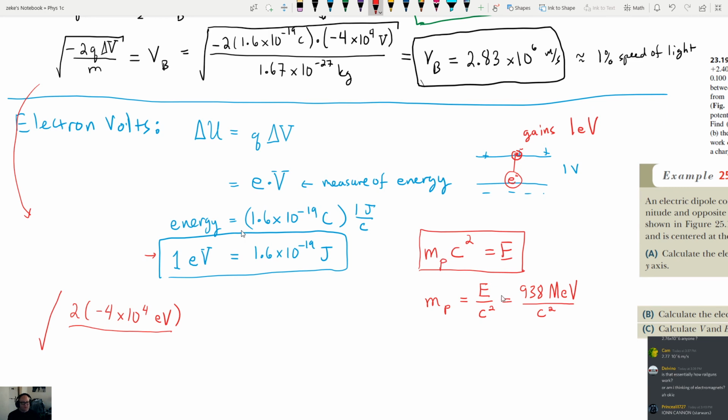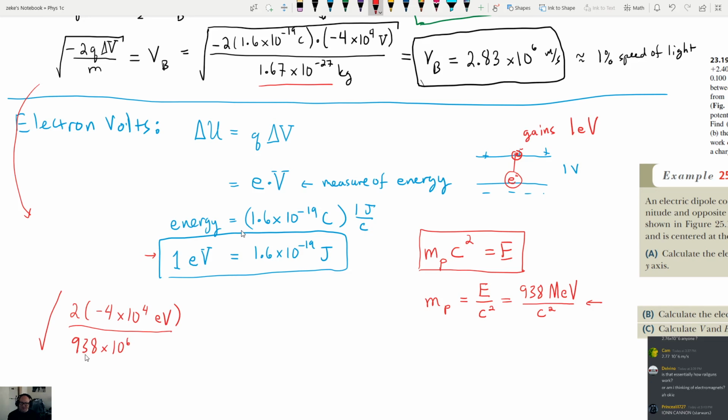Yeah. Okay. So if you were to go in your textbook and look up the mass of the proton, it's going to give you two different numbers. One of the numbers it's going to give you is this one. That's in kilograms. The other number it's going to give you is this one, in MeV over c squared. So let's see why that's useful. Let's plug that into our equation right here. So 938 MeV, big M is mega, which is times 10 to the 6th, right?